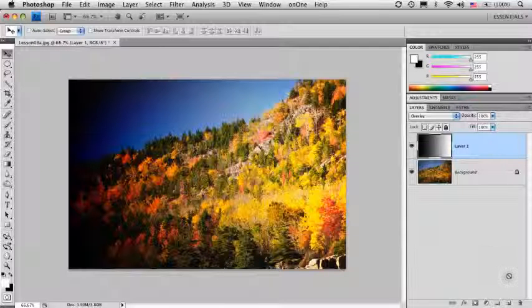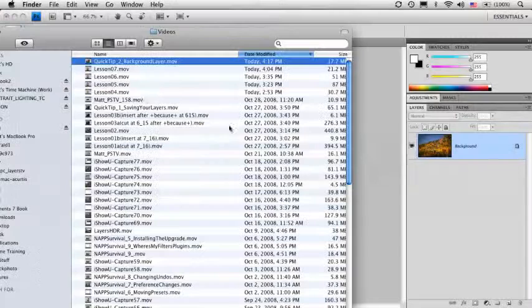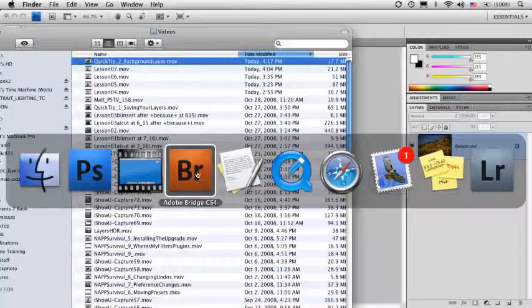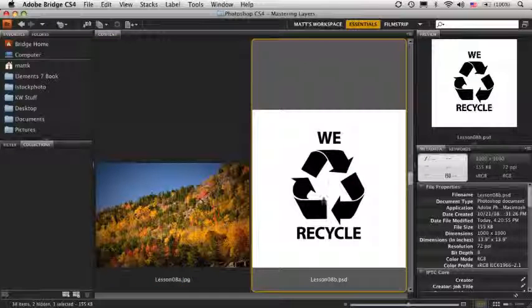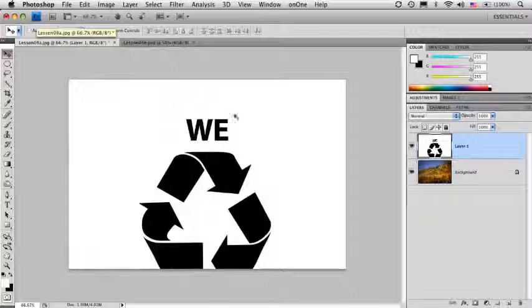Now let me show you one more trick with blend modes where this happens a lot. I'm going to open up the other image for this lesson. Let's go over here to Bridge and open up lesson 8B. Take a look. We have this black and white logo. A lot of times somebody may give you a logo and they don't give you the source file. They don't give you anything. They just give you this black and white image. And when you take it, I'm just going to select all, copy, move over to this image here and paste it in, and it's too big.